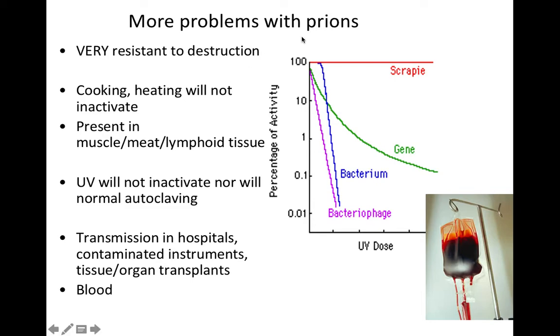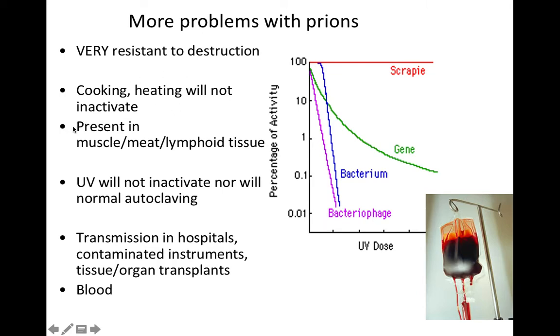So again, we could say problems with the misfolded prions. They're really resistant to destruction. They're very hard to denature. So people always ask, well, if I eat beef, and it has a BSE mad cow prion in it, what if I cook it really well? Cooking won't destroy them. Heating won't destroy them. Boiling, rather, I should say, won't destroy them.